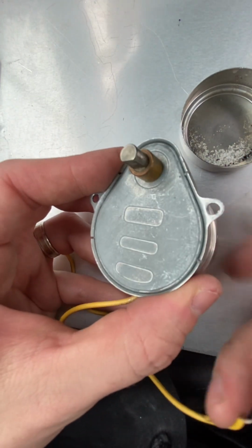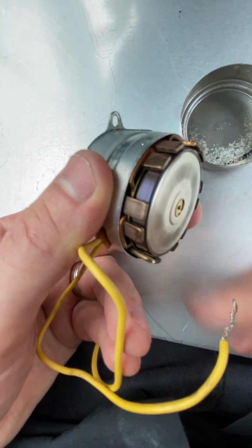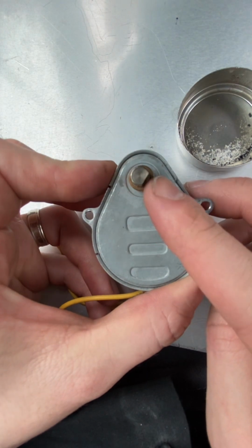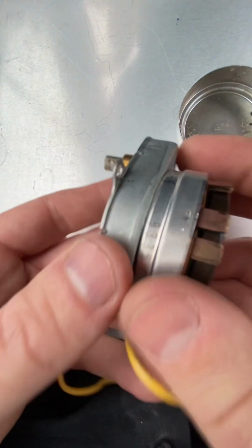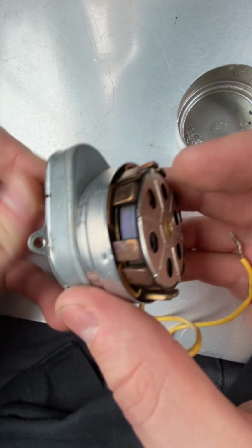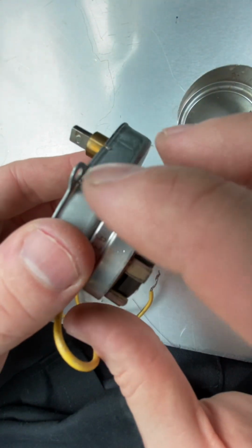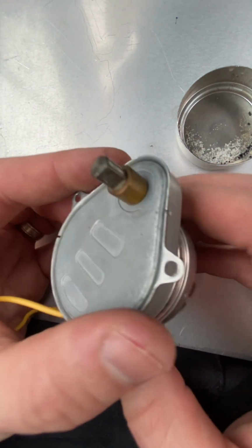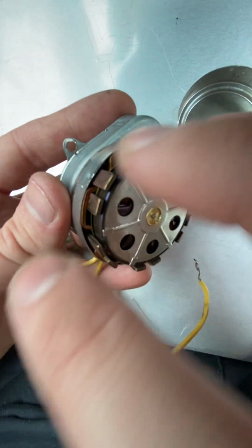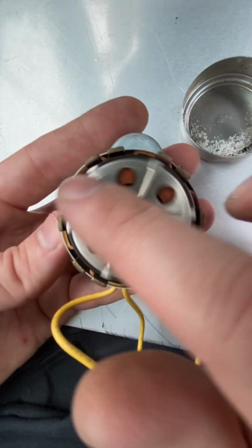Okay, let me just spin this right here. Spin this a couple times. And then look at that. The shaft definitely has moved, so it's definitely rotating. I don't know if I can get this part to move if I move this, but oh yeah, look at that. If I move the shaft, it moves a little bit. So I'm going to try to put 24 volts to this motor. I'll make a video later to see if it spins at all. It was basically stuck in the closed position when I put 24 volts to it. Since it was already in the fully open position, the damper, all it did was hum. So it wasn't moving at all, it was just humming. So it could be because it wasn't able to rotate freely.